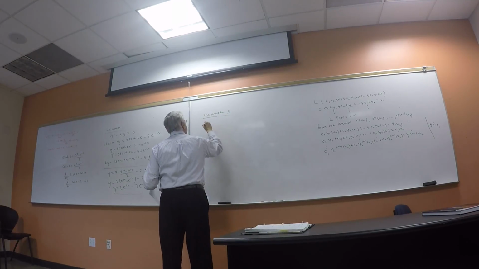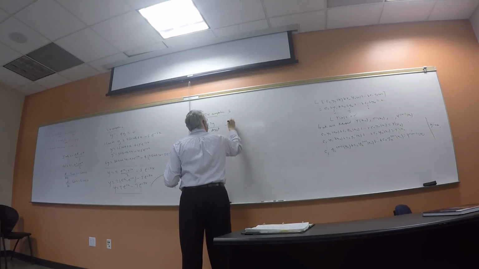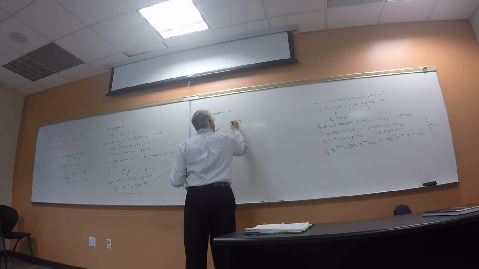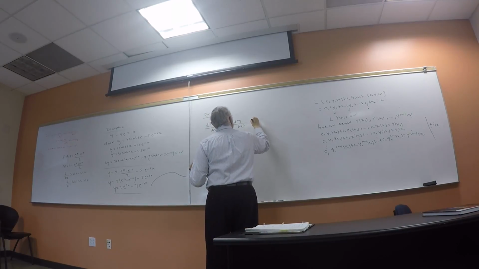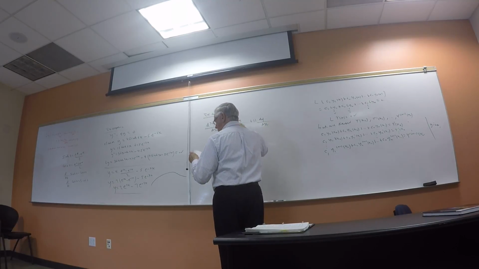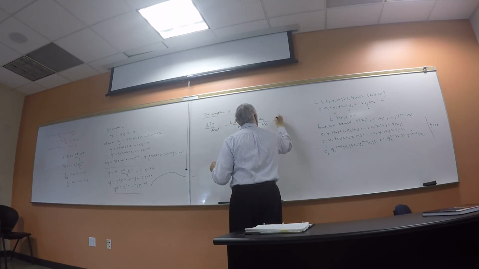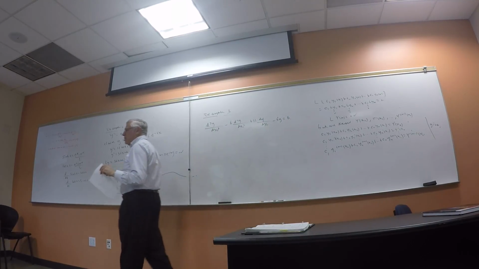Here's a third order equation. Third derivative of y with respect to x, minus 6 times the second derivative of y with respect to x, plus 11 dy dx, minus 6y is equal to 0. Okay, again, it's always good to classify this in your mind.